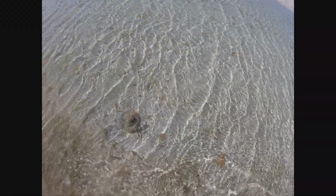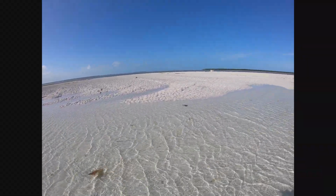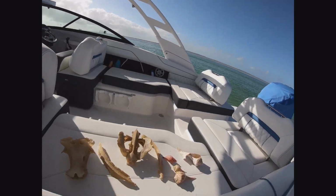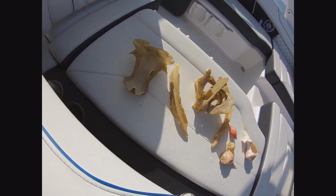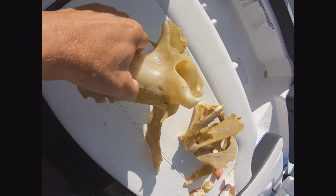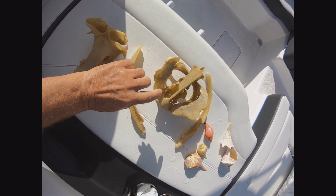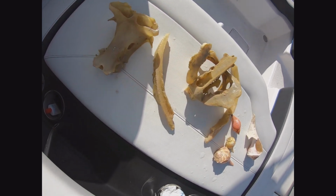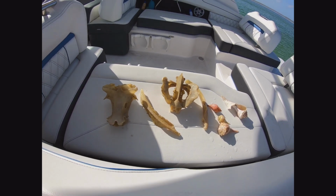These are some strange fish eggs. Coils like. I found all these big bones. We'll lay them out here in a minute. What these are. There's some big bones. Maybe someone can tell me. It's kind of still a little soft. It almost looks like a hip of some sort. Could be a dolphin bone. Don't know.